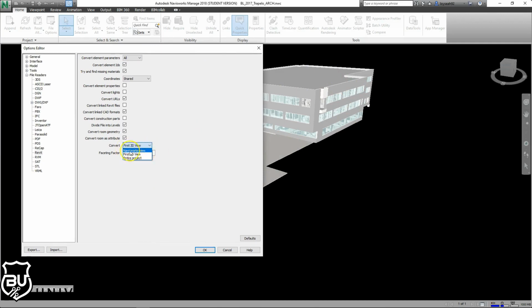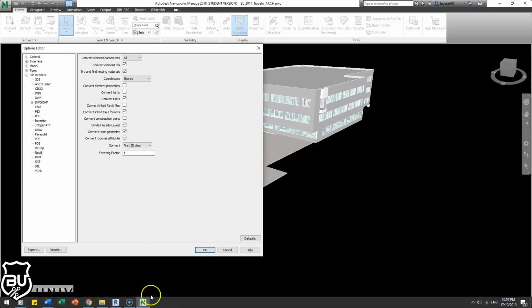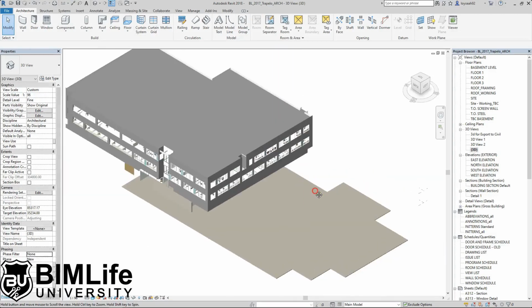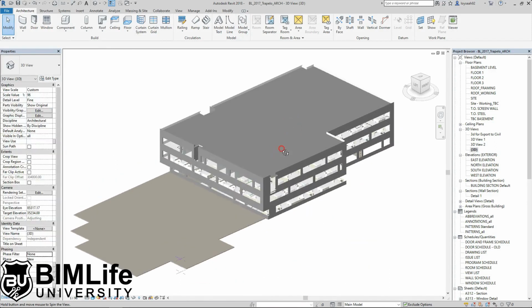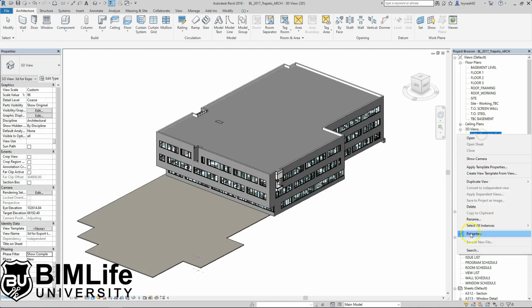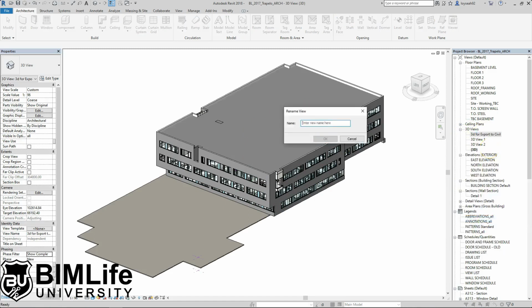There's one other option for Navisworks View. So I'm just going to set this to 3D View first. And in case you want to specify in your Revit file, here is the Revit version of the Archi file, and you want a particular view to be exported in Revit, what you need to do is make sure that when you have the 3D views, I have 4 3D views in this file at this point in time, you can set one to Navis.